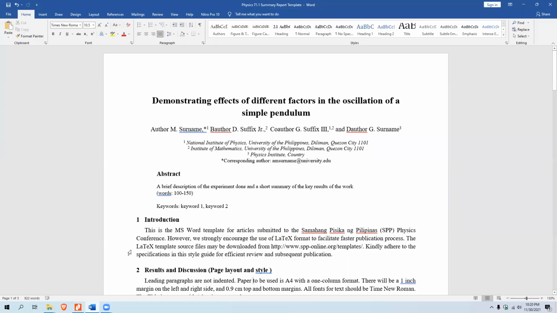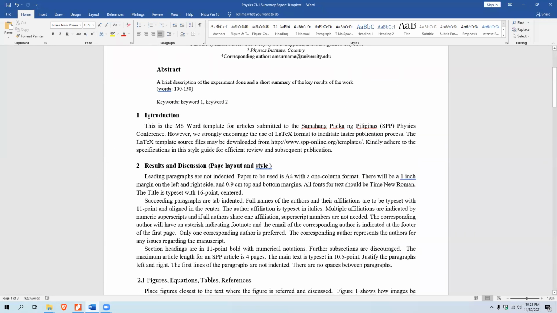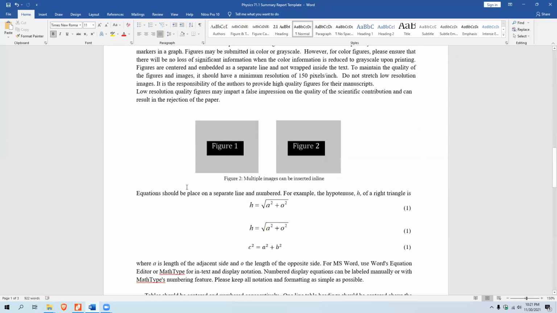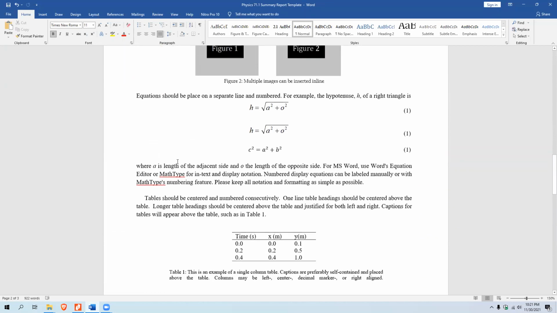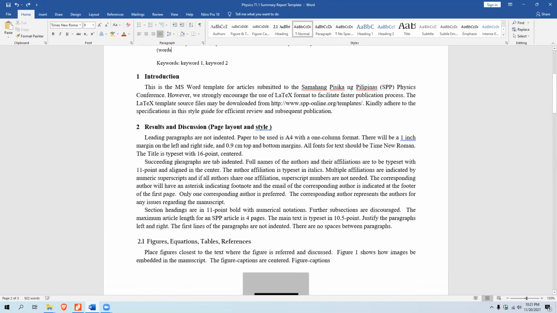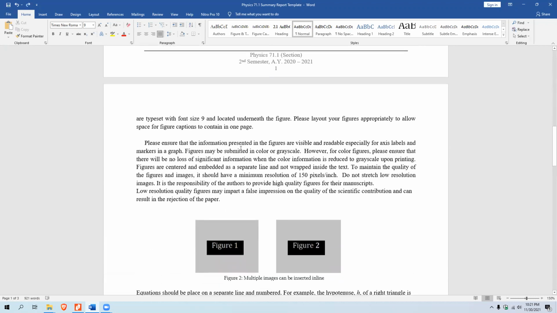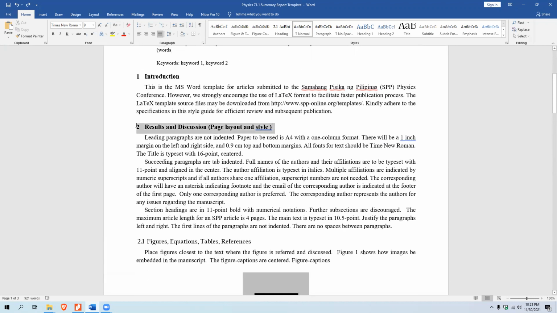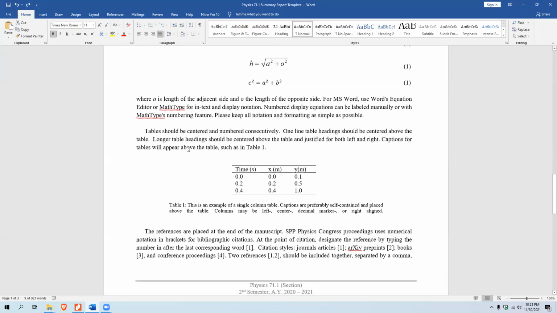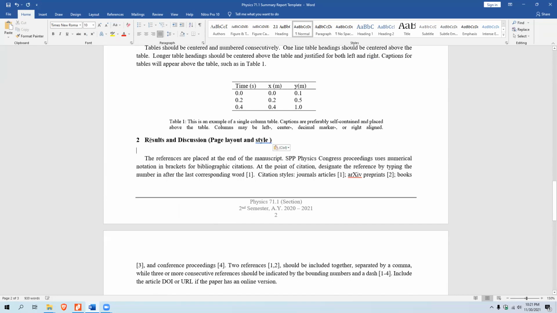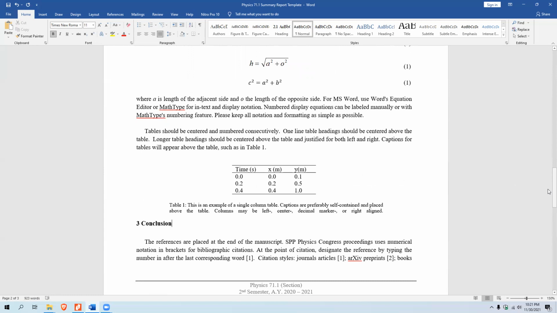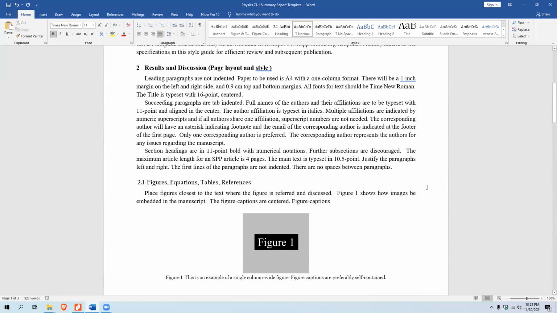So now let's discuss the summary report template. From here, we've already discussed the abstract section. Then you see each section is itemized here. So you have your introduction, results and discussion, and conclusion. Your conclusion should be somewhere here. We can write this, let's say, like this. There, 3 conclusion. Let's go back here. Let's read this content.